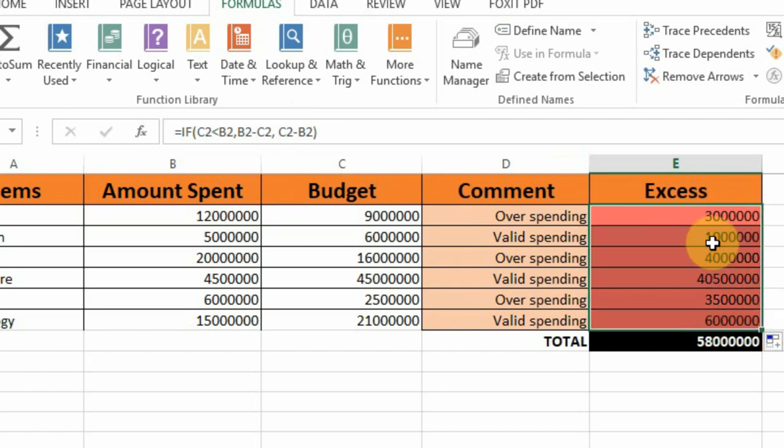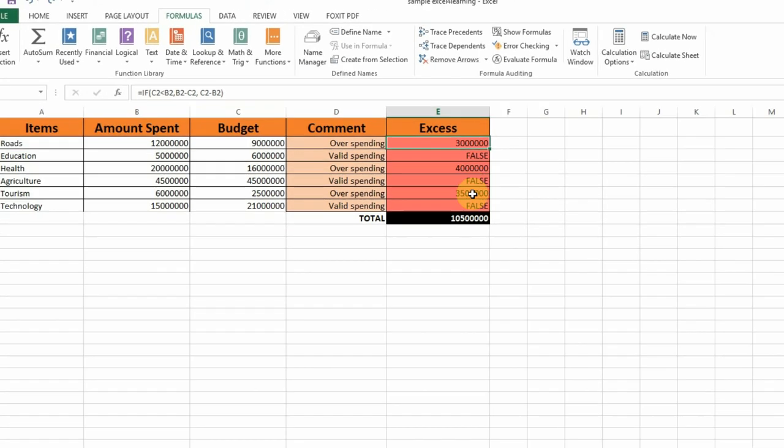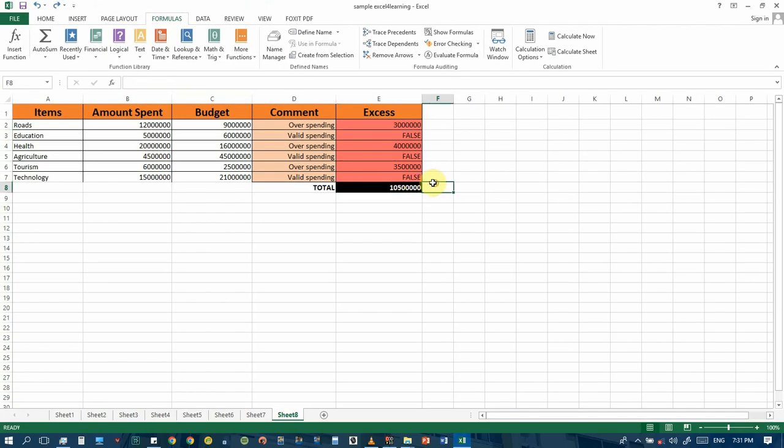Yeah. But this won't make sense, basing on the heading. So I'm going to undo that and leave it at this. If anything changes here, the total here will change automatically. So that is also another way of using the IF function. So here we have two conditions. We have one here, and then we have another one here, a calculation that is dependent on the results here. Thank you. That's it for now.